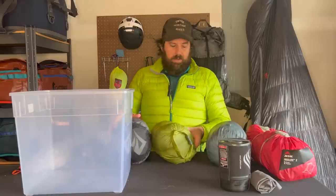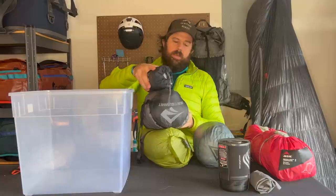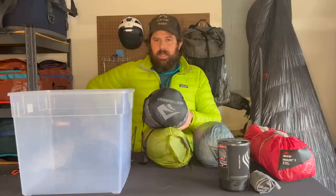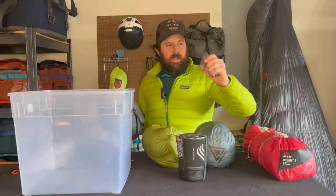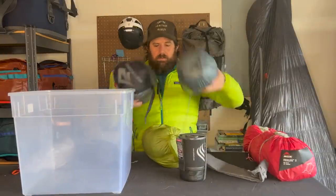It creates these awkward parts in your pack that can be super uncomfortable. If you start stacking things on top of each other, you can see there are gaps — and those gaps in your pack are just wasted space. You could probably carry a much smaller pack than just stacking the three of these up or trying to slot things in here. It creates odd bulges in the back of your pack that would poke at me, and I'd have to knead out a spot to get a stuff sack to change shape. Cylinders just don't fit together very efficiently.